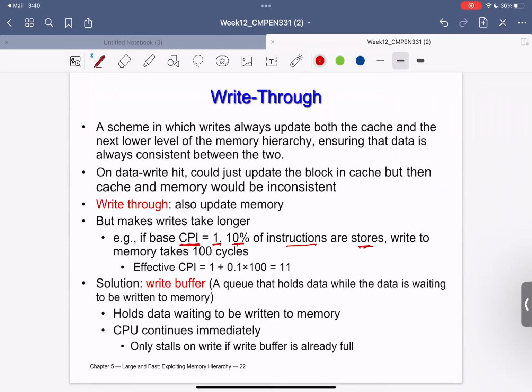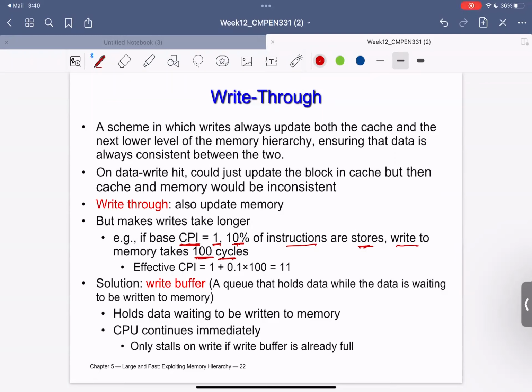It also gives the information that a write to the memory takes 100 cycles. Each time I go to speak to the memory, I need to pay 100 cycles.